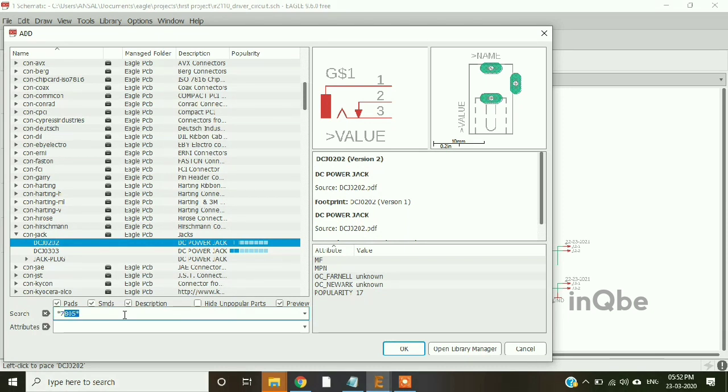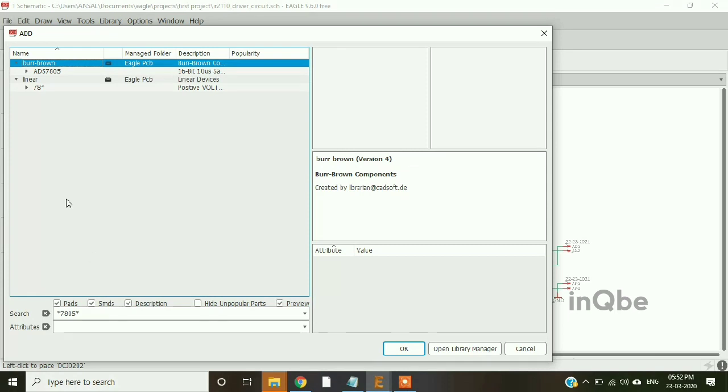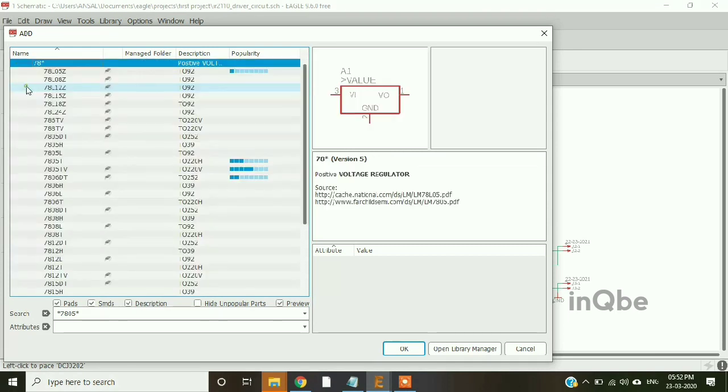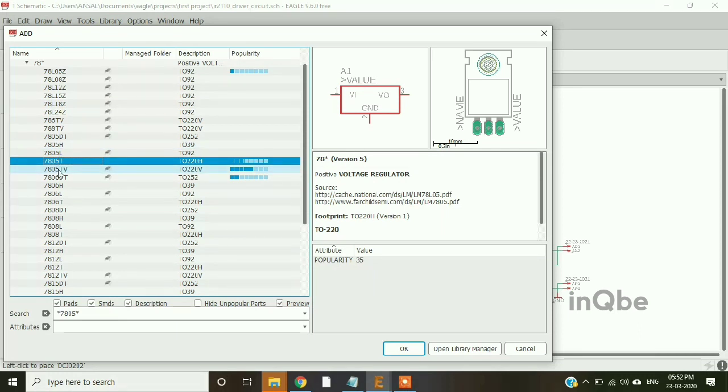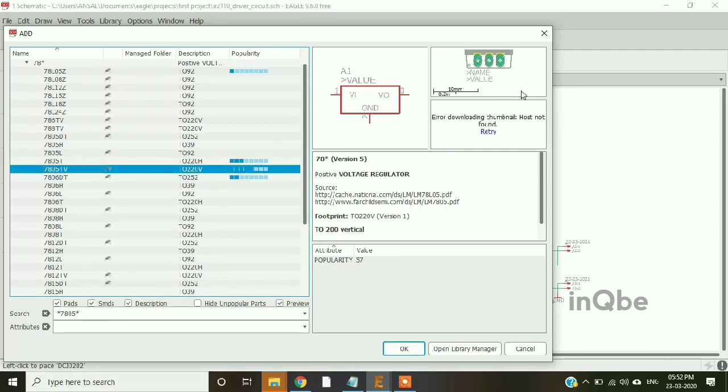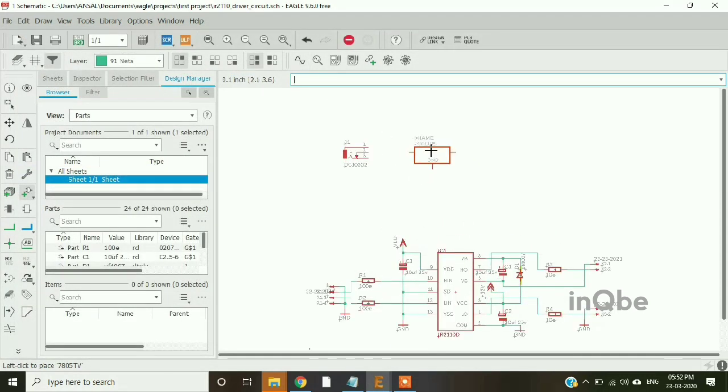The next I'm searching for is 7805 regulator IC. So just search for star 7805 and you'll be listed many ICs. From that, we'll choose the apt one. Placing the 7805 also on the schematic file.